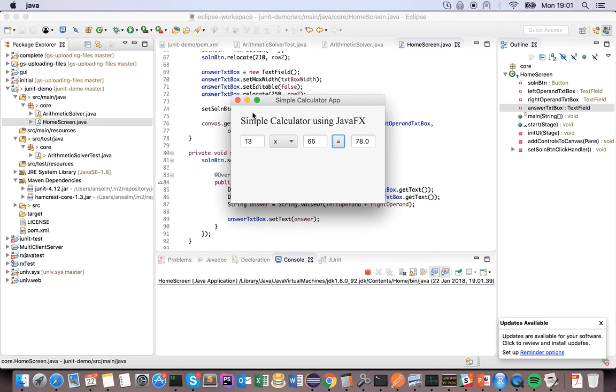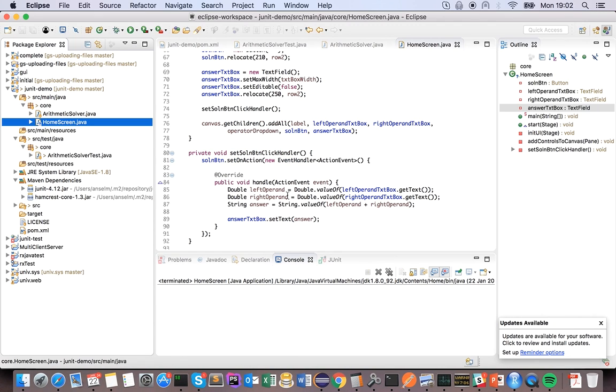That's because we had coded the action of this to only do addition for us. So now is the time when we have to make it dynamic so that it checks what this is and does the right arithmetic for us. Okay, so we should fix that now.